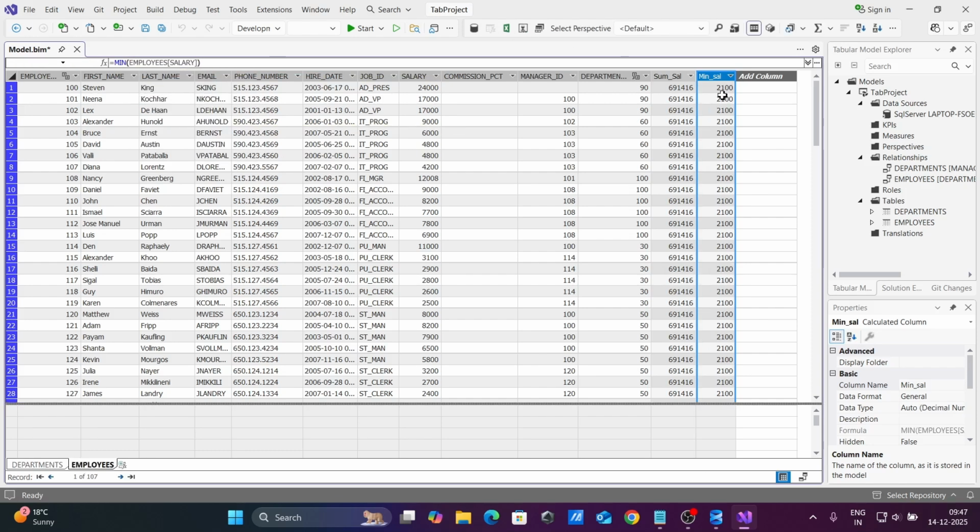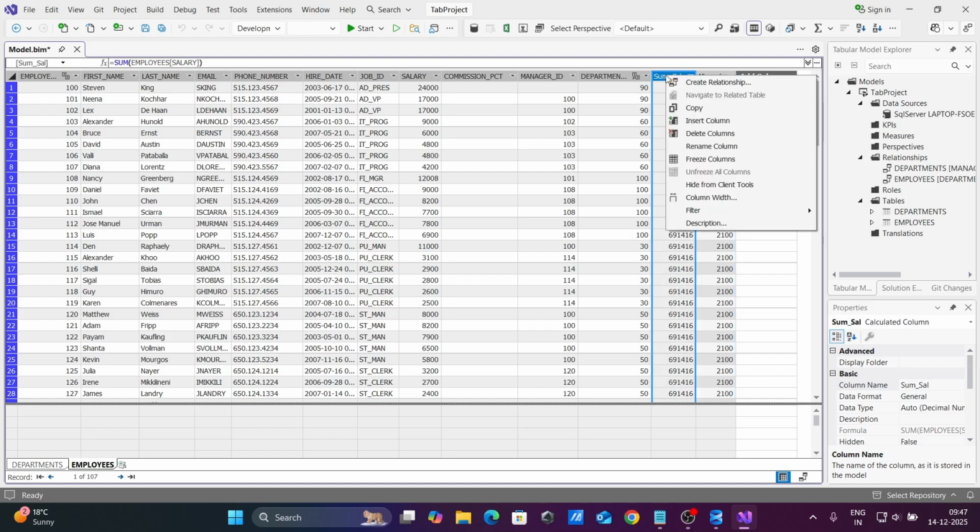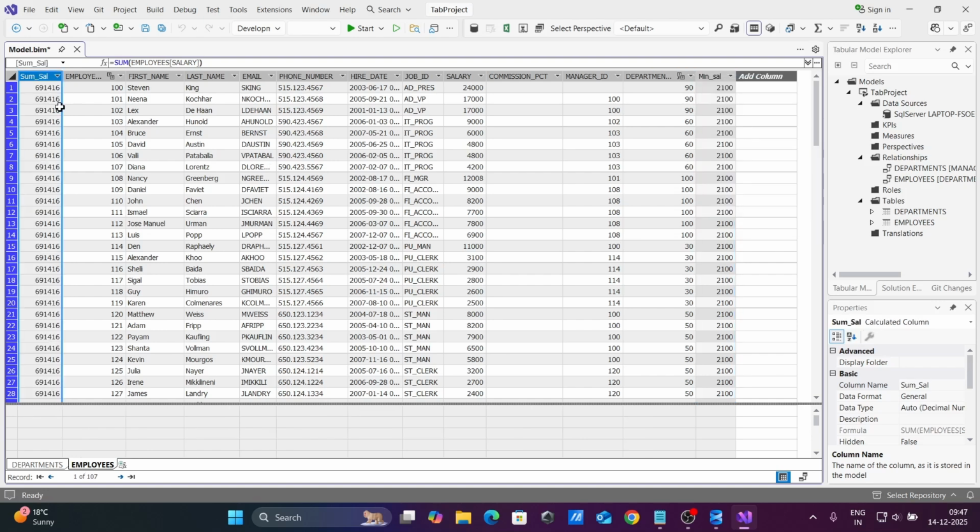So the minimum salary of the employees is now 2100. So by using this, you can add a column, then calculate the sum, min, and many ready-made functions. After that, there are lots of operations you can use. This freeze column option is there, so this column is now frozen.